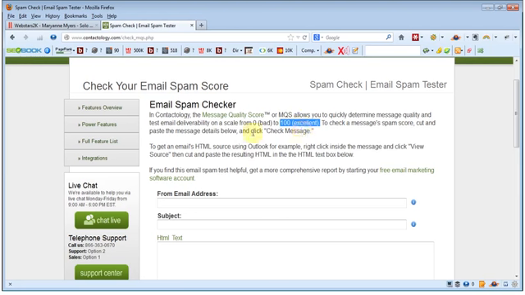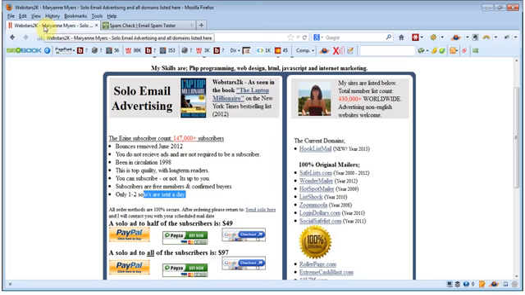Not many people actually go to the bother of checking their emails in a spam checker, and they just send it out and wonder why they don't get clicks and wonder why they don't get responses. It can be something as simple as their email is too spammy and it ends up in the spam folder. So that's something you really need to check before you send out your email, otherwise you're just wasting your time. So as I say, you can get e-zine solo ads, and all you do is put in a search on Google for your niche e-zine solo ad.